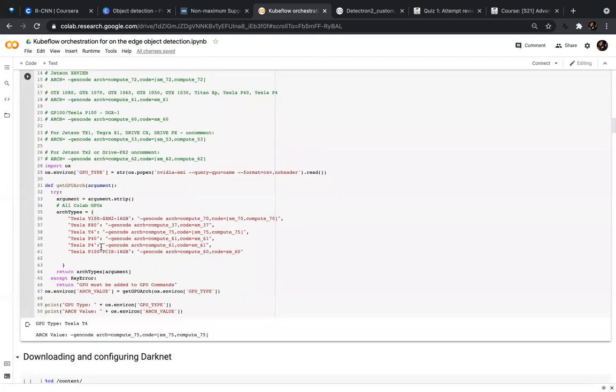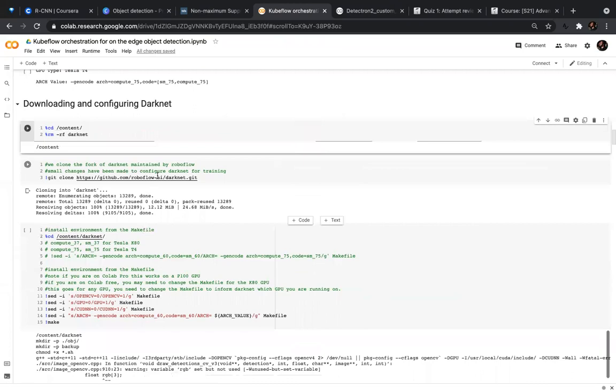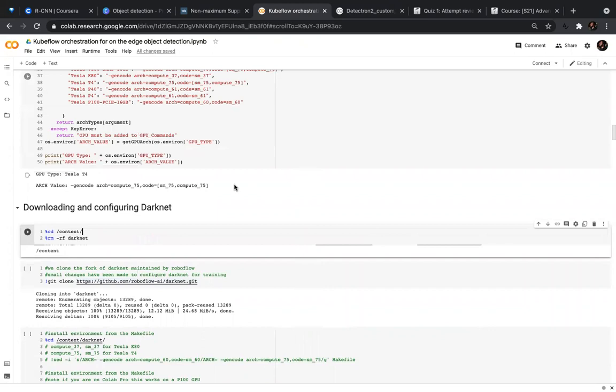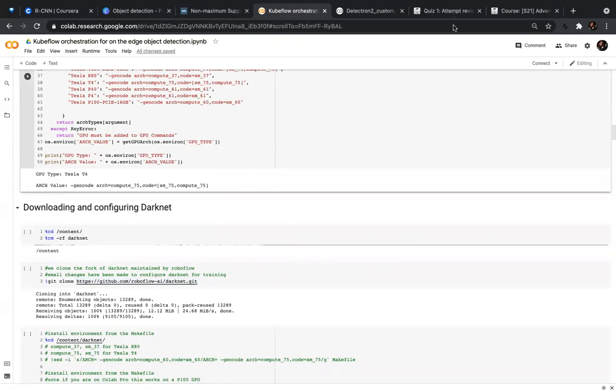If you can't find your GPU in this list, then probably it's too old and cannot be used to compile Darknet. If you want to check, just Google the name of your GPU and follow it with arch or gencode, and you will probably find a lot of forums which will give you this information. This information is very important because you will be writing it into the config files of Darknet.